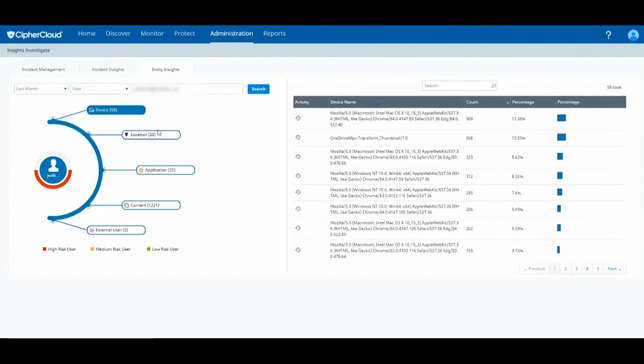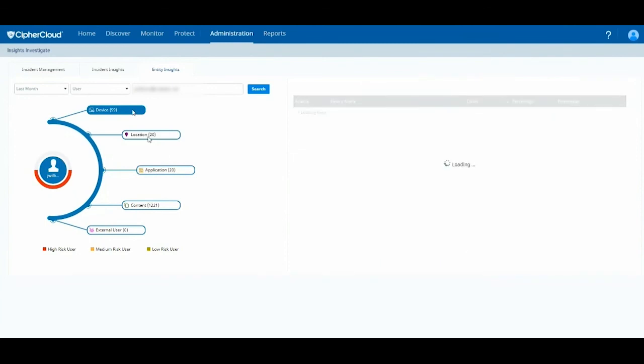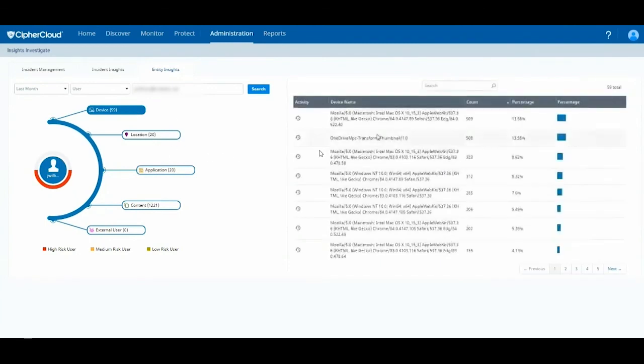The user has used 59 devices, has been at 20 locations, has been using 20 cloud applications, has dealt with 1,221 types of content, right, documents. And if the user has actually collaborated and shared documents with an external user, you're going to see that as well. So a very interesting way to slice and dice through the information and be able to investigate, right?